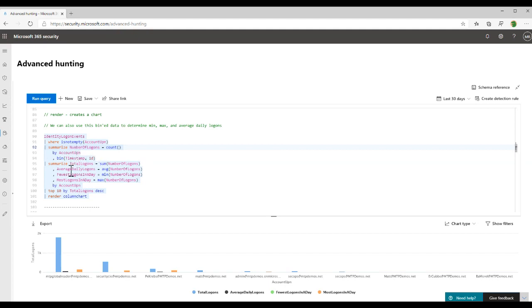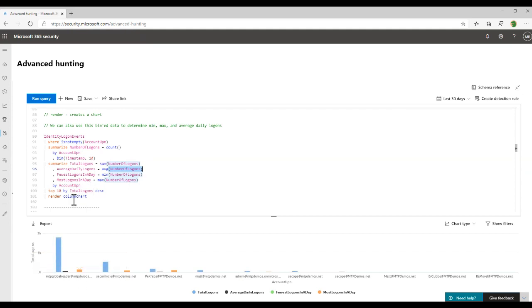But then we're going to perform another summarize on it. So in this case, let's say we wanted to figure out what the normal activity looks like for that user. Now we can run another summarize to figure out the total number of logons done by a given account UPN based on that daily basis. We can also figure out the average number of logons for each of these UPNs, the minimum and the maximum on a daily basis within that time frame. So this is kind of a cool capability. It lets you see exactly what normal looks like for that account and what its overall volume is.